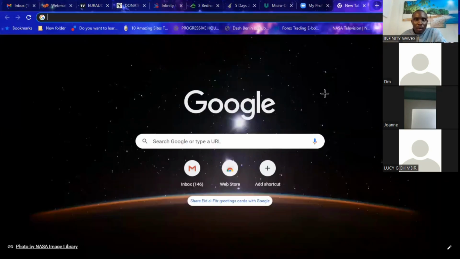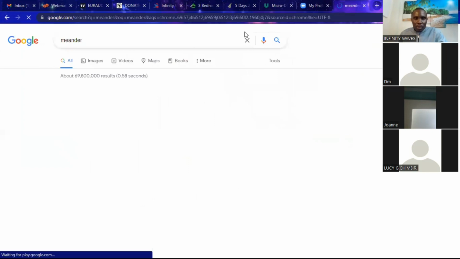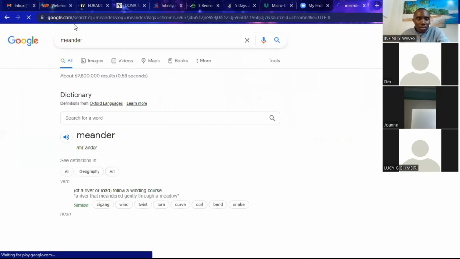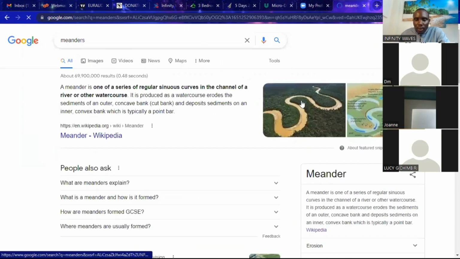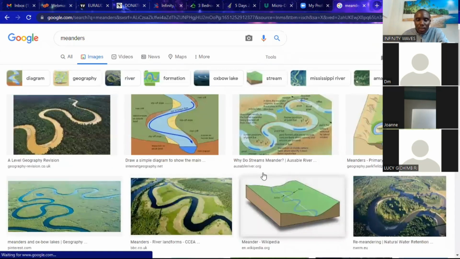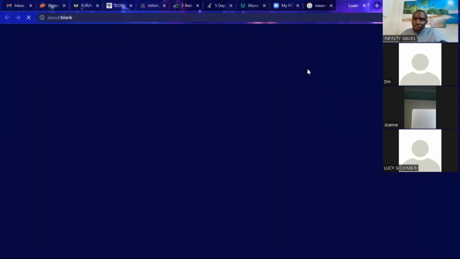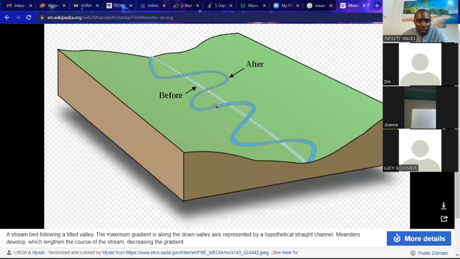Just like I've shown you, let me show you meanders. Take this for example. This one is a meander. It's how a river flows to the downstream. The same thing with this one exactly here. This is how a river flows going to the downside. So it's the same thing. A river flows from this upstream going to the downside as well.